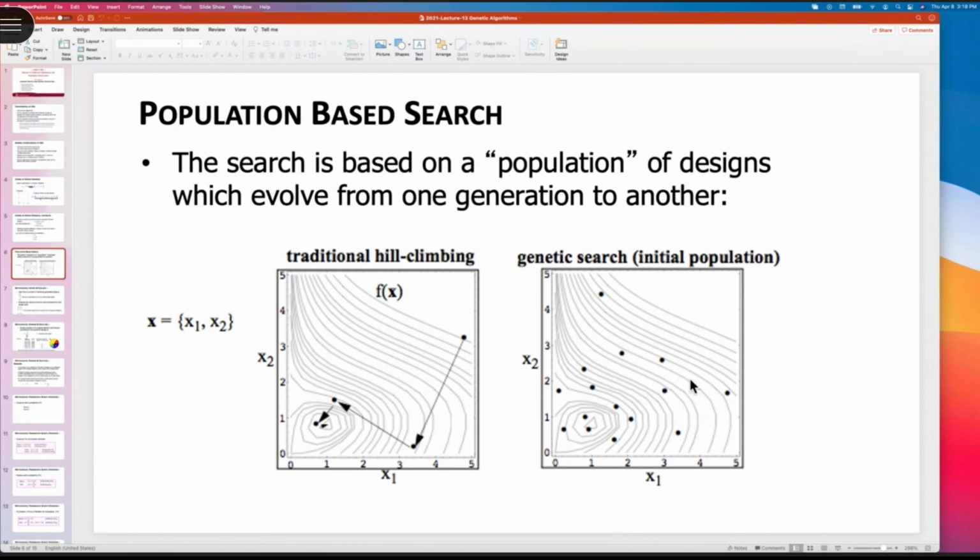And what the optimizer will do from this population is create a new population that will have better characteristics compared to this particular population. To do that, it needs to choose the better designs. That's sort of the survival of the fittest. So those designs that are near the optimum solution should have a better chance of surviving into the next population compared to some design that's really out there away from the best point.